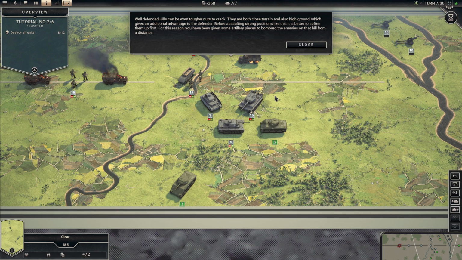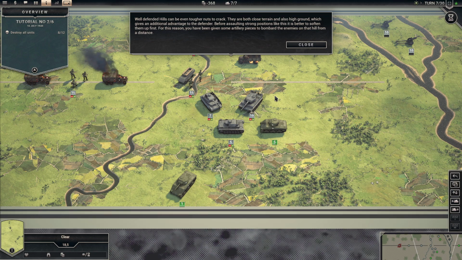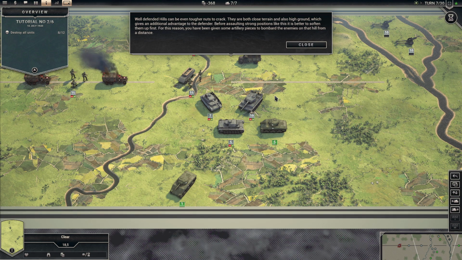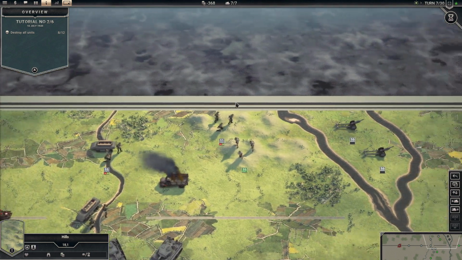Well-defended hills can be even tougher nuts to crack, because they are both close terrain and also high ground, which gives an additional advantage to the defender. Before assaulting strong positions like this, it is better to soften them up first. For this reason, you have been given some artillery pieces to bombard enemies from the hill.